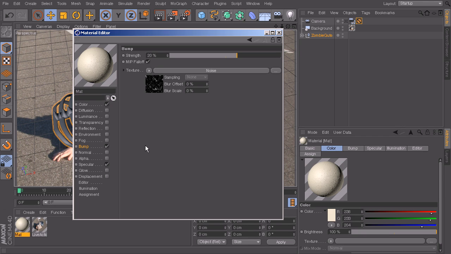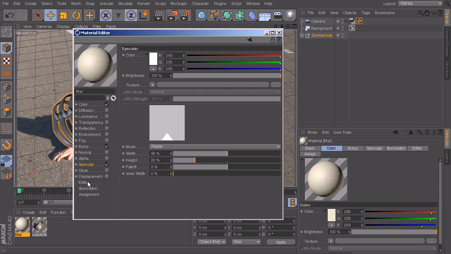Okay, so we've got our bump taken care of. Let's go into our specular because that's checked on by default, but it's probably a little too intense, a little too shiny. This looks like a pretty healthy bone, and we probably want it to look a little more dry, so not quite so shiny. So let's go in here and first of all turn our brightness down.